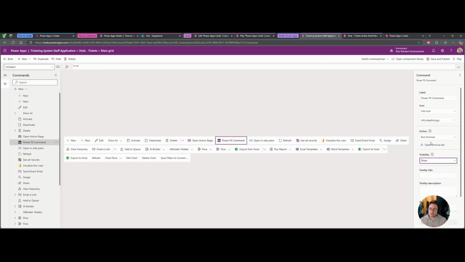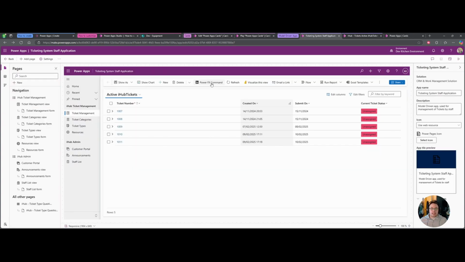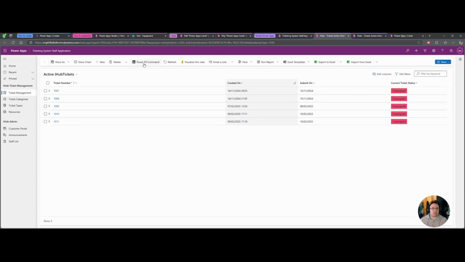And then essentially, when you want to define what that command is for PowerFX formulas, you hit open formula bar, and right here, I'm going to put in a notify function. There we go. Very simply, I've just created a new command. If I hit save and publish, and then go back, you can see here that I've got a PowerFX command. That new command that I've just created in that command bar has appeared, and I can press it, and it should then do something. In this case, it doesn't look as if it is. It looks as if the notify function isn't working as it should do. But yeah, that is how we edit the command bar, add commands, update commands, and other bits as well.